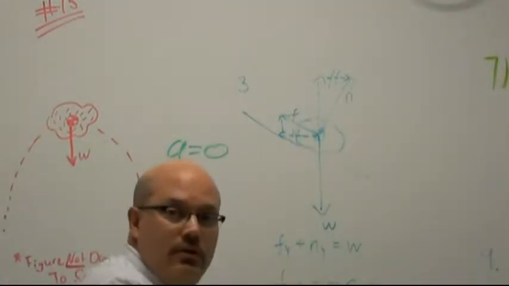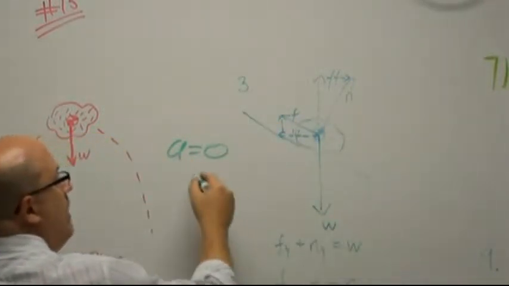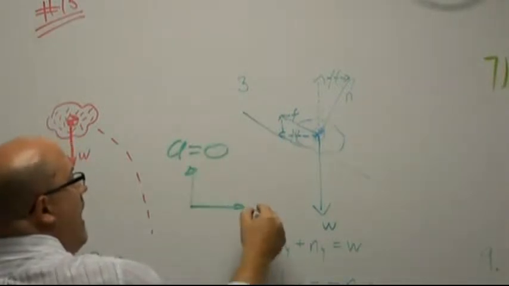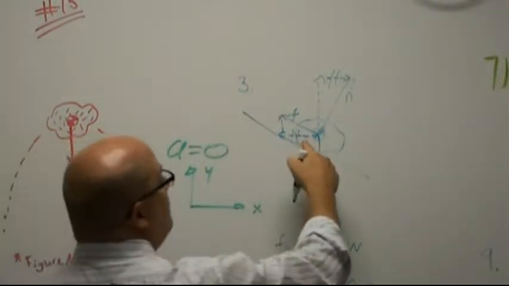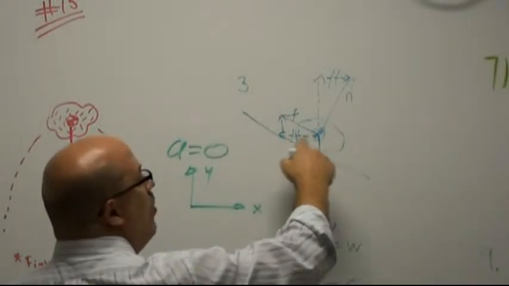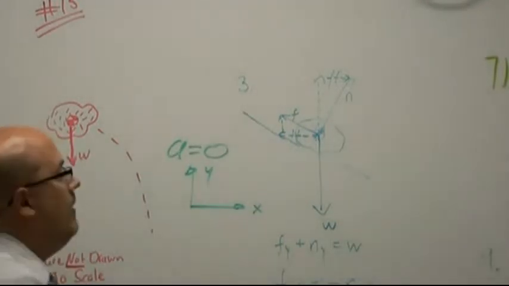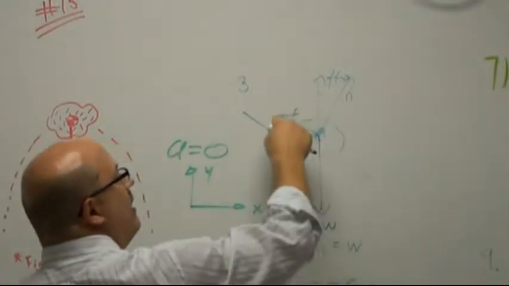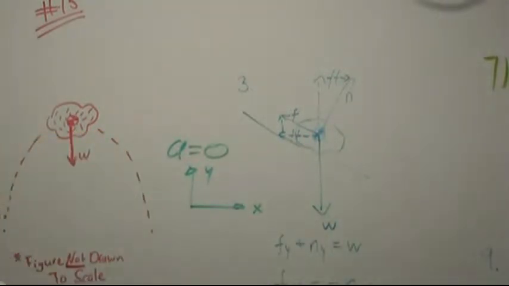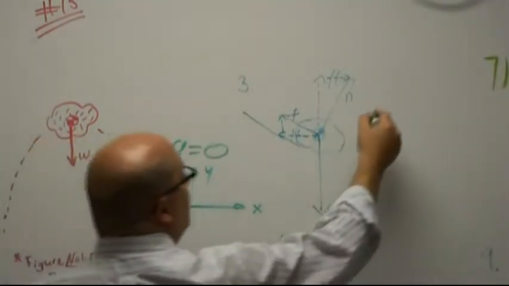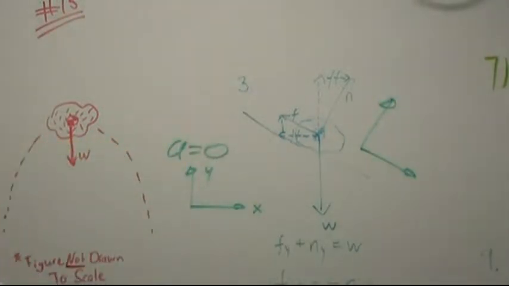Who drew this one? Okay, you can pick your coordinate system however you want, and x, y was what was chosen, right? Which is fine. That means that I've got a horizontal force here and a horizontal force here, and they must cancel. Perfect. And then I've got an upward part of the normal and an upward part of friction that cancels the weight down. Excellent. Okay? You could also break this one up like this if you wanted to. That's another convenient way to break it up.